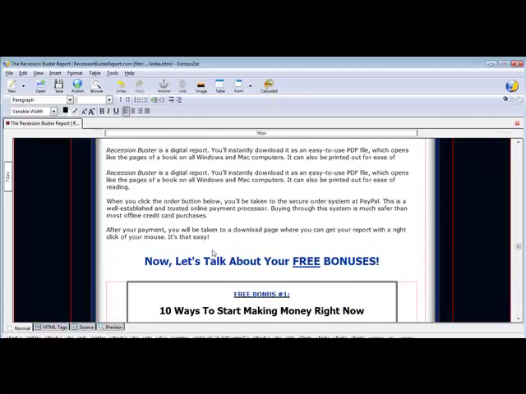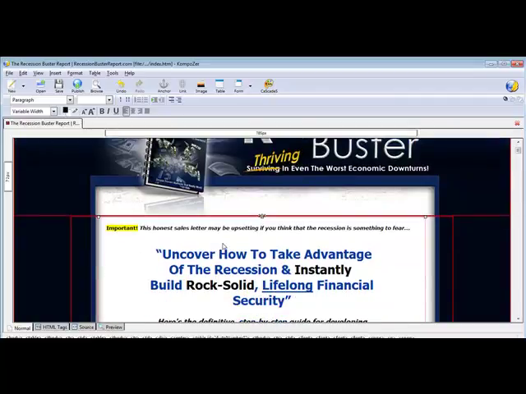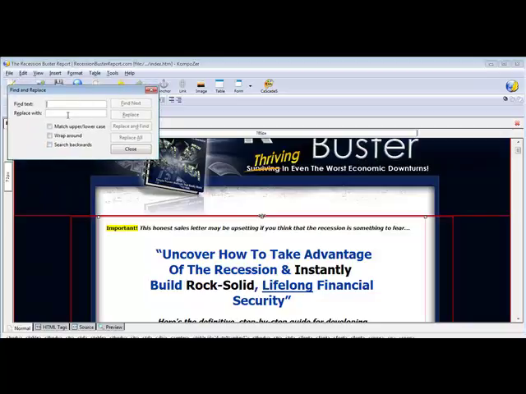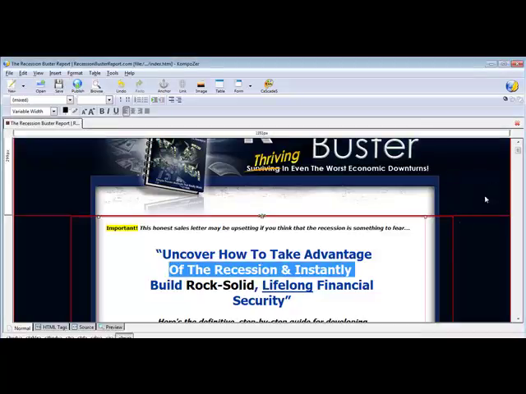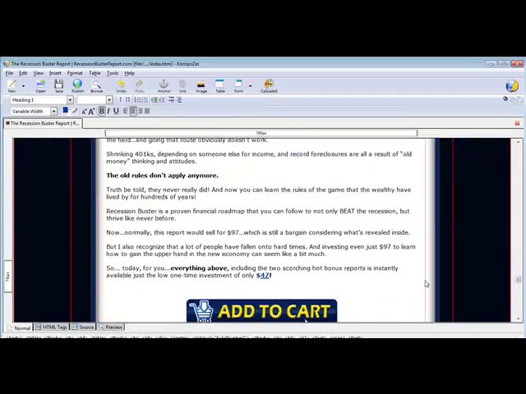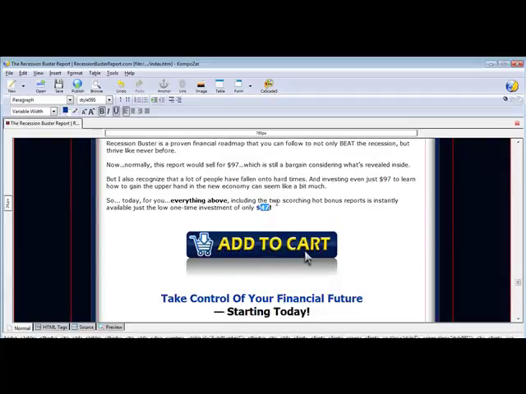A quick little trick that you can use if you want to find all the price breakdowns is to go up here to Edit, and then simply choose Find and Replace. So go to Edit, Find and Replace, and I'm just going to type in the text 47. And let's say every time it says 47, I would be able to go in there and tweak it. Sometimes it'll show up, sometimes it won't. But you can quickly browse through to see if it is in there, like there it is right here. So if that's the case, you would just highlight that and say, for the low price of 27.